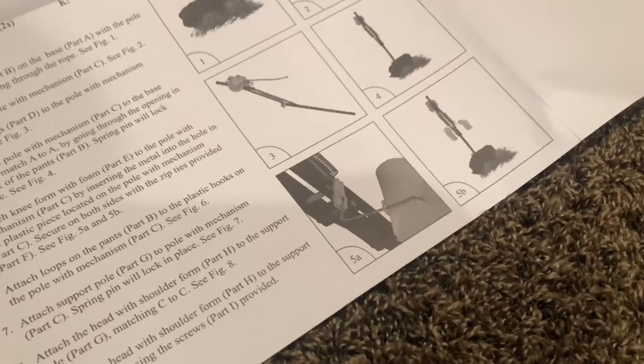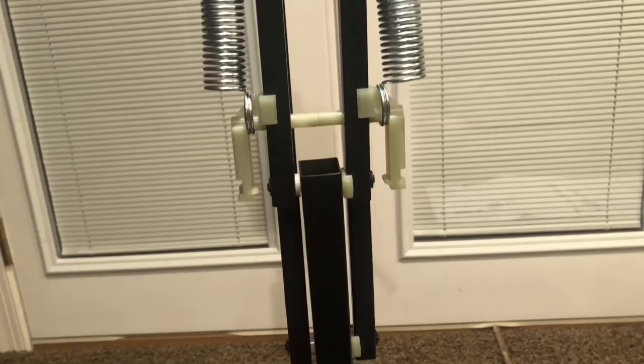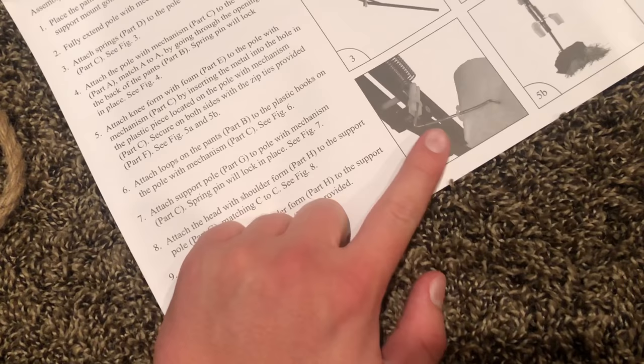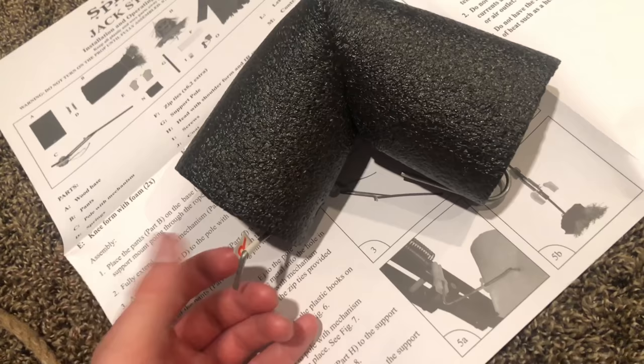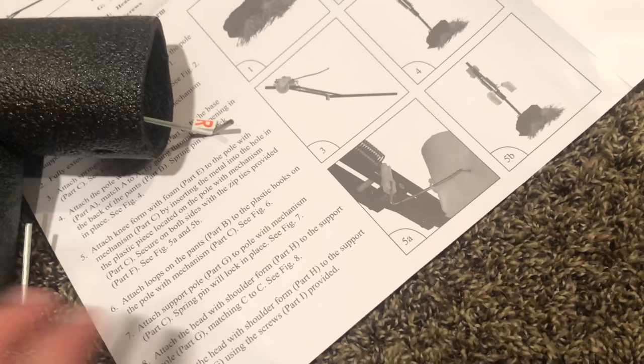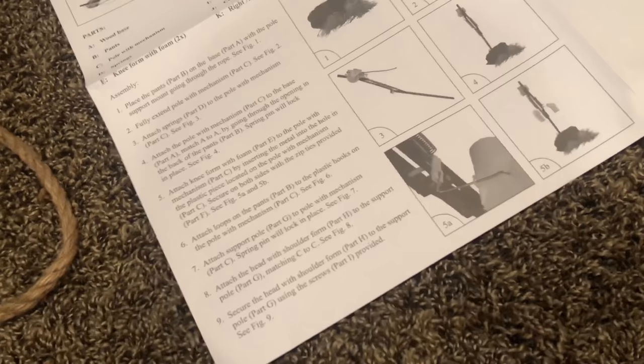Here's where we run into some hiccups that I did not experience with Dahlia. Step five is to attach these knee foams to the pole right here using those plastic notches — that's why they look like that, because for Dahlia you don't even need them. But the picture in the instructions is absolutely nothing like the situation we have here. Not only is the knee a completely different piece, it has like some zip tie on it, and this notch right here is facing towards me whereas ours are facing the ground. So this is a step that is completely messed up in the instructions.